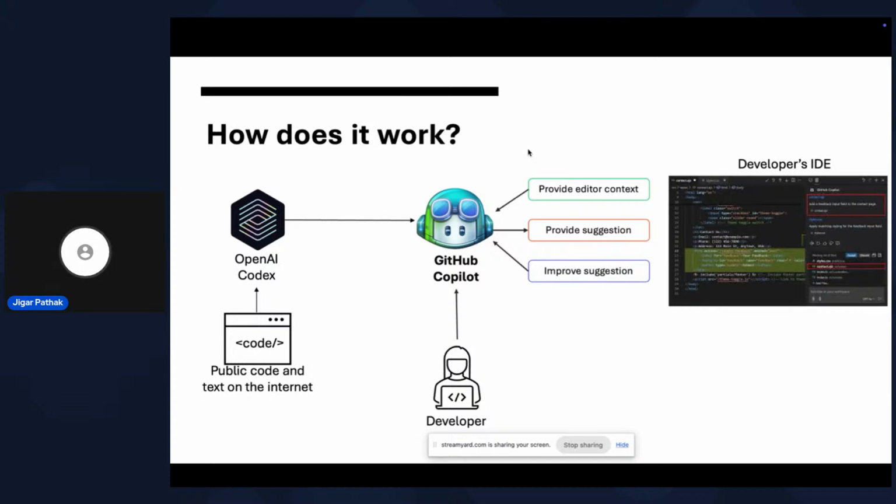So GitHub Copilot basically uses OpenAI Codex as a reference. The scope of it is about using public code and text from the internet.